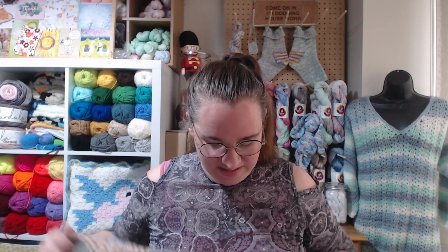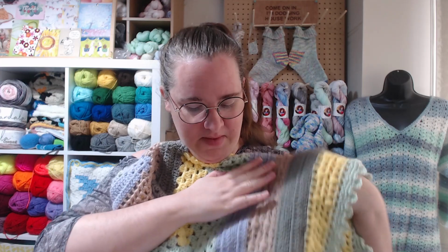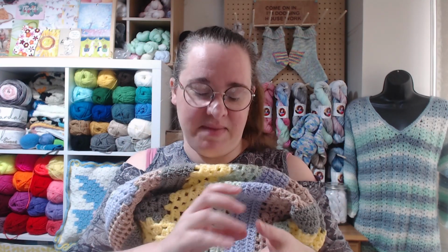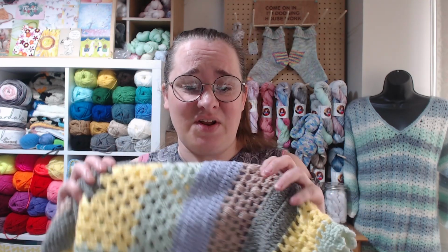Right, okay, so the first change that I made to the pattern was on the section where we have some bobbling here. Now Ursula's done a beautiful method there to make sure that it stands out with the yarn that she has, which was, I believe, a 2 weight, so a very fine weight. So when I went to do it with the DK, mine didn't look like a bobble, it looked like a keg of beer. I'll see if I can find you the photo that I put up on her Facebook page.